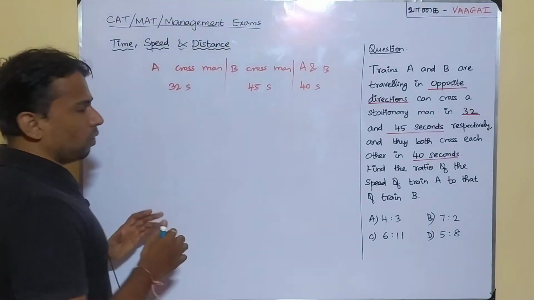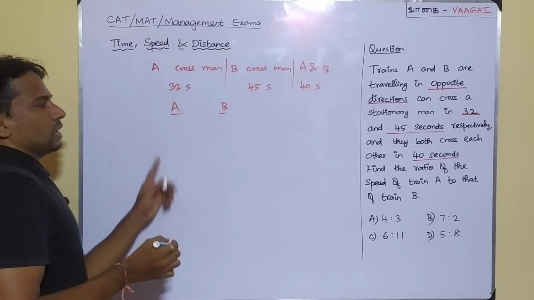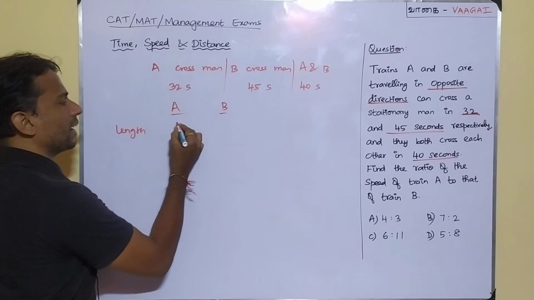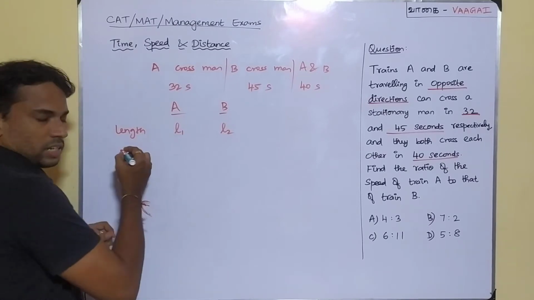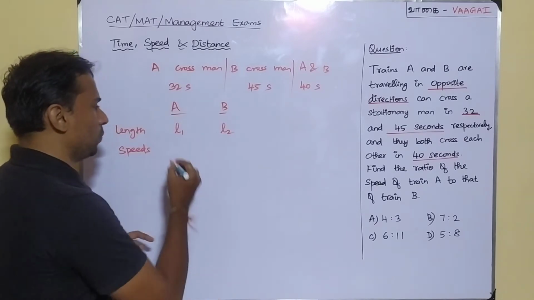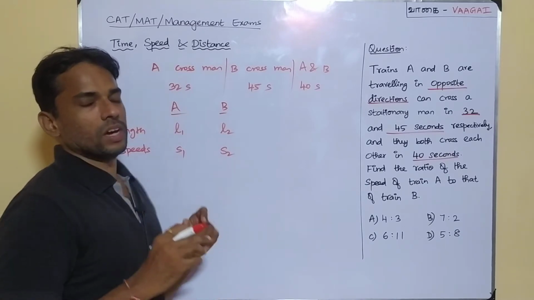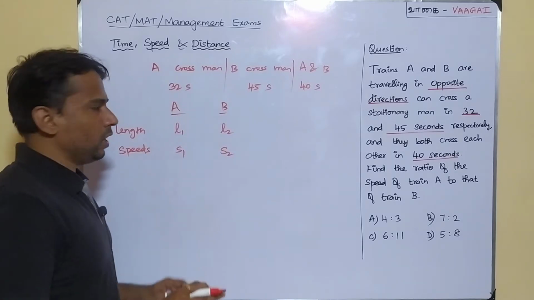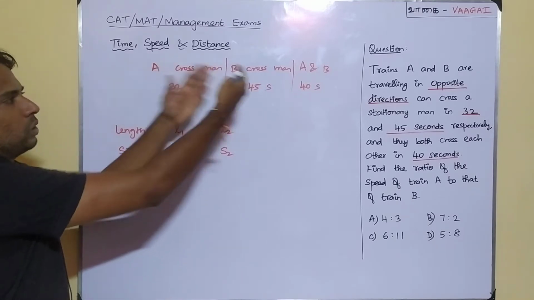So let me do a very clear thing. I'm just going to write A and B here, just for an assumption. I'm going to take the length of train A to be L1 and length of train B to be L2. Let me take it this way. And next, we just need the speeds also, right? So I'm going to assume the speeds also. I'm going to take speed of train A to be S1 and speed of train B to be S2. So I think all the things that we need to solve this problem are available now in terms of some assumptions. So these are going to be the variables we'll be using here to solve this problem. Now we'll come back to each of those cases.